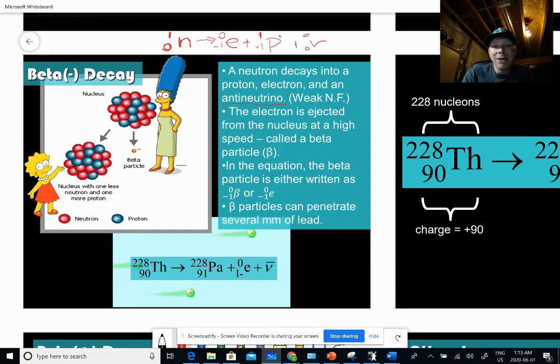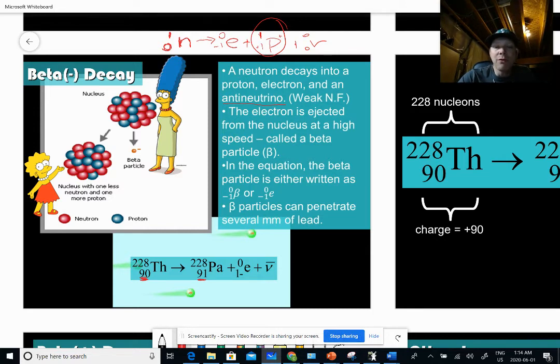Now we don't write those things in here, but we can see that when we're balancing out these values in here, if we have one extra proton, if we're creating a proton from a neutron, what's going to change? The number on the top is not going to change because a neutron and a proton are both nucleons in the nucleus, but a neutron has a 0 charge and a proton has a +1 charge. So the charge is going to go up by 1. And you can see that here. The parent has 90, but the daughter has 91. It went up by 1. Why? Because it has 1 more proton than the parent.